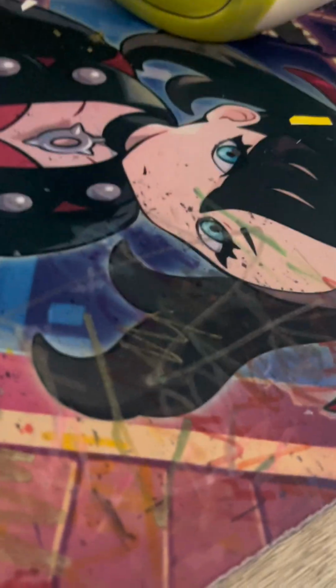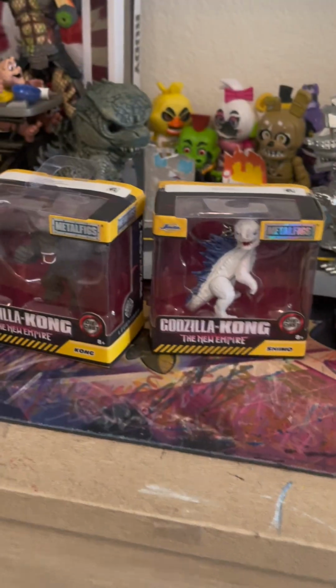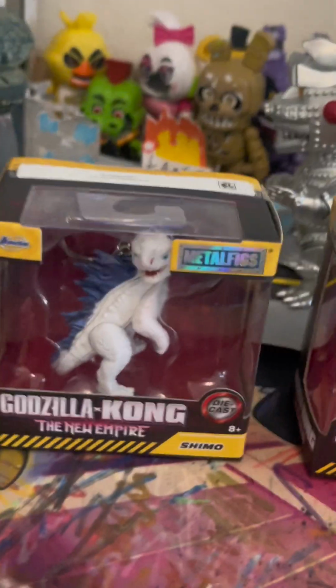Today we are gonna be unboxing lots of stuff, because a few days ago it was my birthday, so yeah. And we went to a few places. So first we're gonna start with some Godzilla items: Kong, Shimo, who's this? Scar King. Oh, dang. Scar King and Godzilla. So we got Godzilla, Scar King, Shimo, and Kong. So start with my favorite. Obviously, gotta be Godzilla.